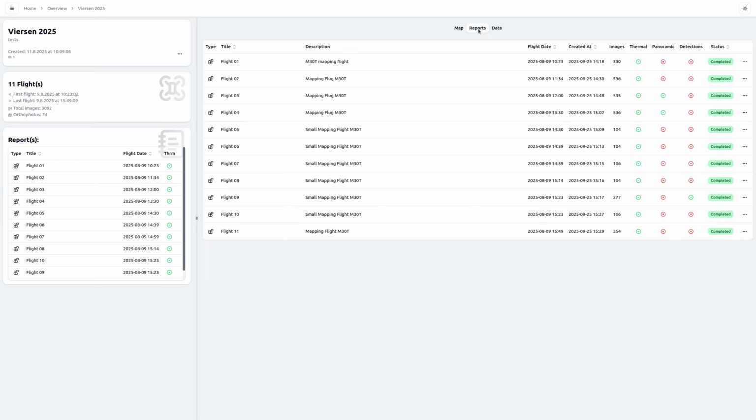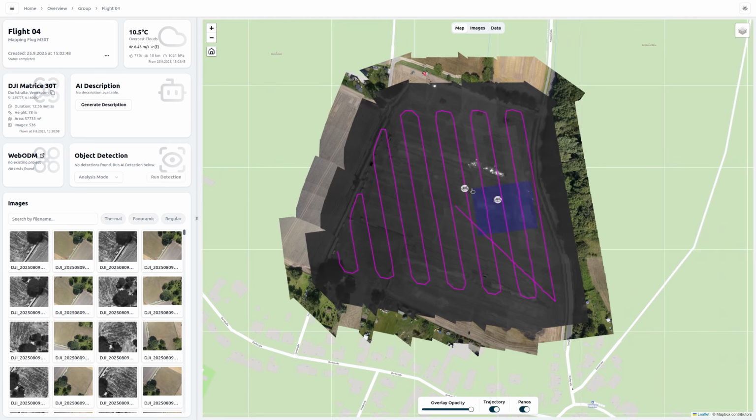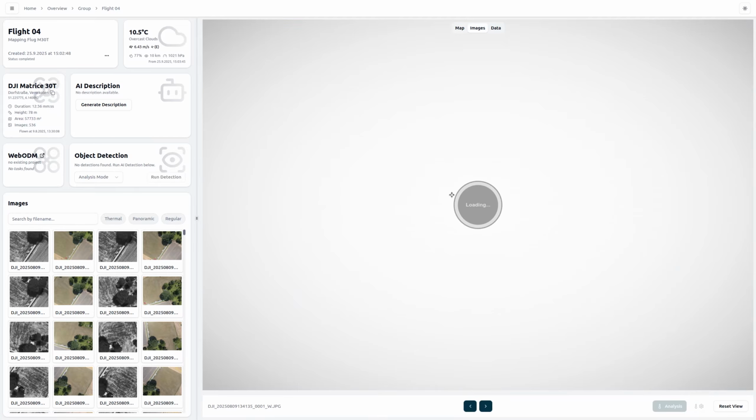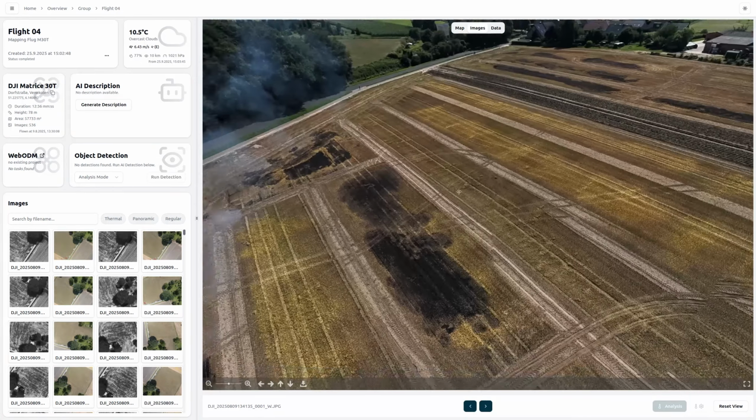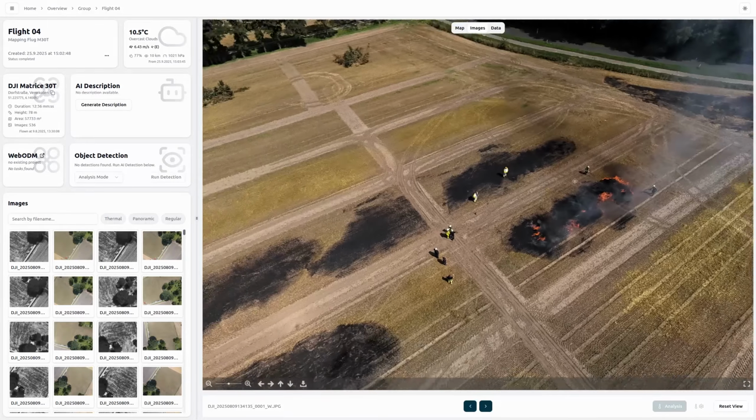In addition to that, we also have a little bit more of a detailed table of all of our reports, where we can see how many images there were, if there are thermal images, if there are panoramic images, and if there are object detections. Panoramic images, for example, when we take a look at one of those reports, and it's a report with over 500 images and it processed without any problems, we can see that there are two 360 symbols in the middle. You can activate or deactivate those by checking panos down here. And if you click on those, you can see that we can also process 360 images with an interactive viewer where you can take a look around the site and see what was going on during the mission.